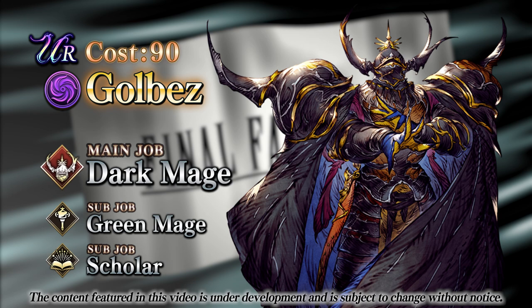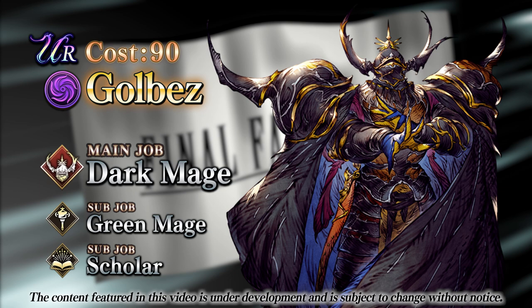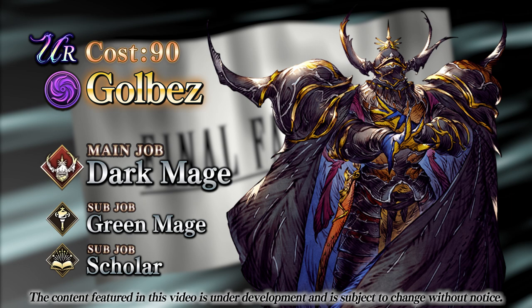Dark Mage is an original job for Golbez, and it is a rearguard spellcaster class. Dark Mage can lower the spirit of targets, hit them with powerful magic attacks, and also recover AP with its reaction ability. Plus, it allows Golbez to cast barriers to block both physical and magic attacks, making him a strong all-rounder on the attack and in defense.